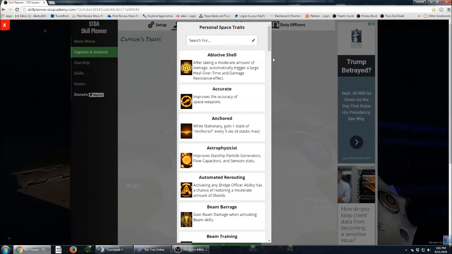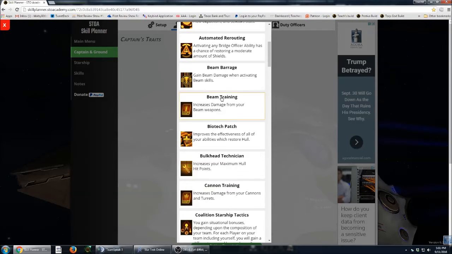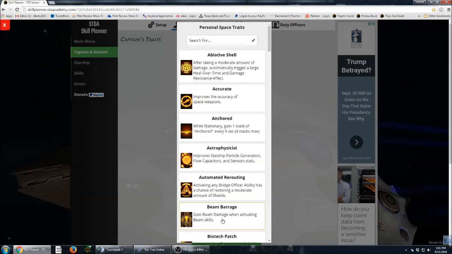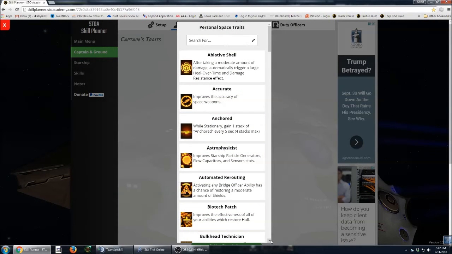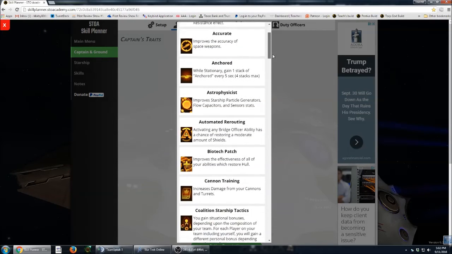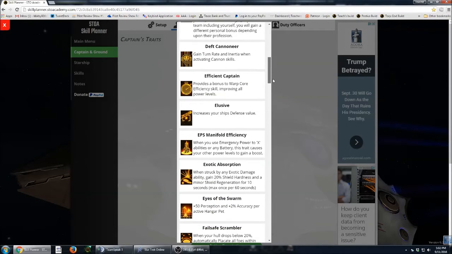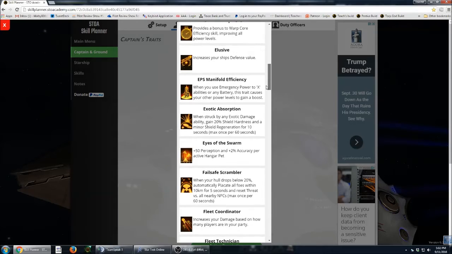So basically, we're going to go with things either you can unlock by doing crafting or things that come with your ship normally. Like, for example, beam training. That gives you a bonus to all your beam weapons, and it comes for everybody on every ship. Beam barrage is unlockable through the crafting system. And then, of course, there's bulkhead technician. It gives you maximum hull hit points and is unlocked by everybody. Particle manipulator. Well, I'm not sure he needs particle manipulator though. I'm just saying, it's a nice little skill, another freebie for other people that want to use it. Brace under fire.